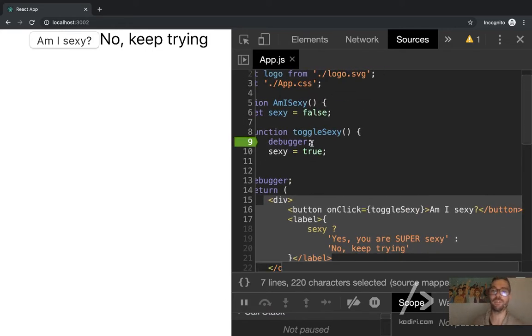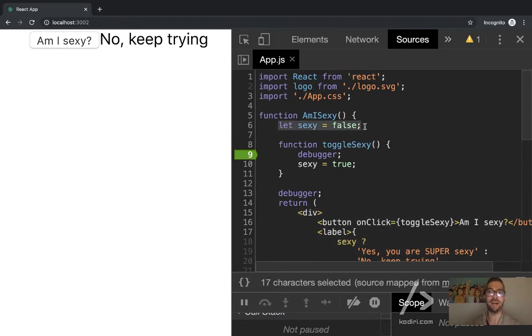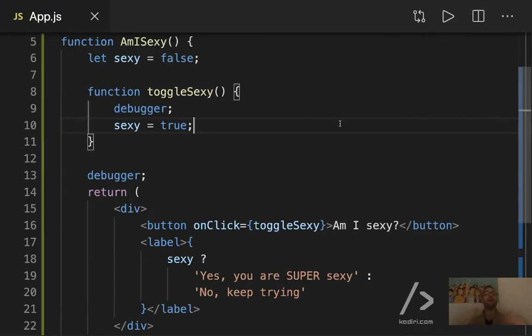If instead of creating a weird random variable like that, we create a state variable, every time the state variable changes, React will re-render. And because it will re-render, it will update the user interface as much as necessary. That's the key for the success in life, right? So how do we create state variables? That's now the tricky part. That's not the tricky part.